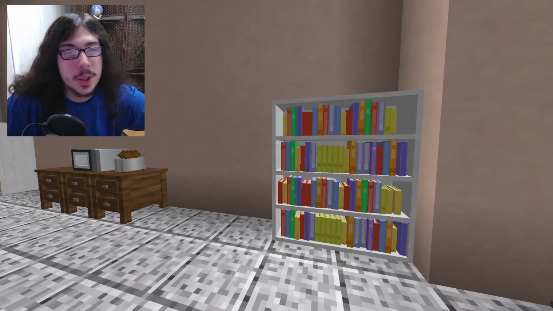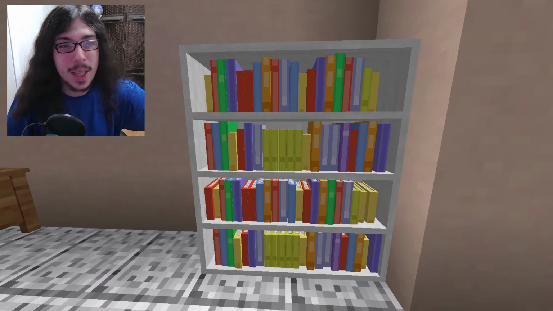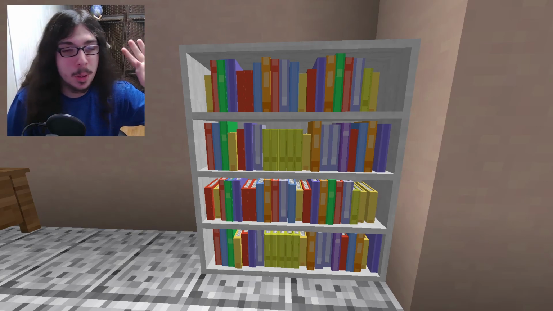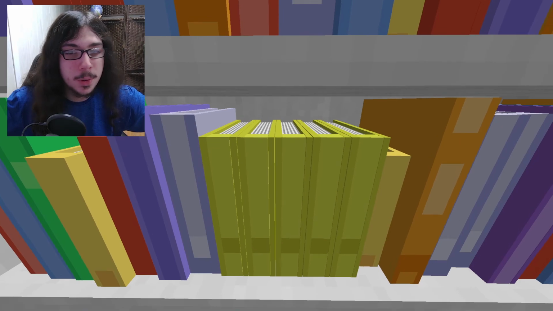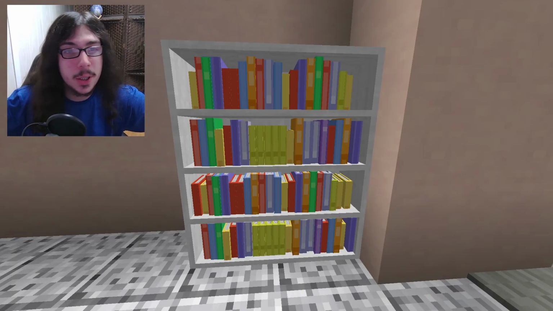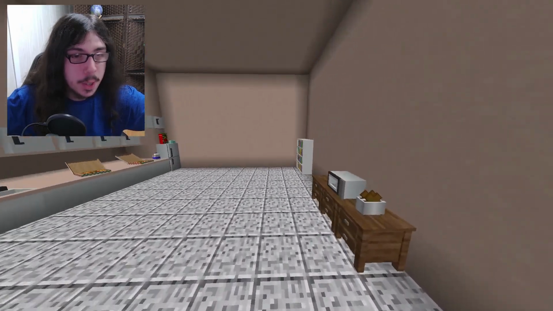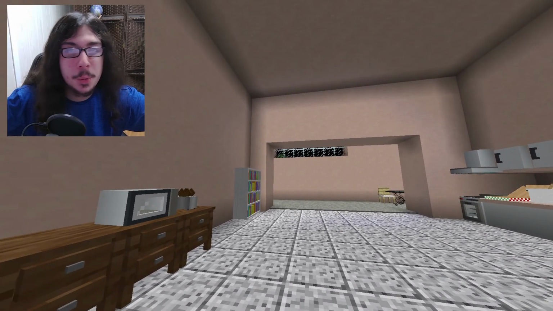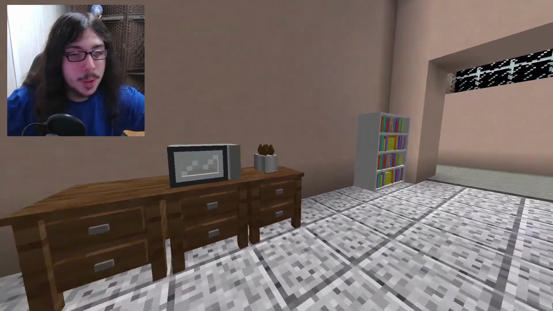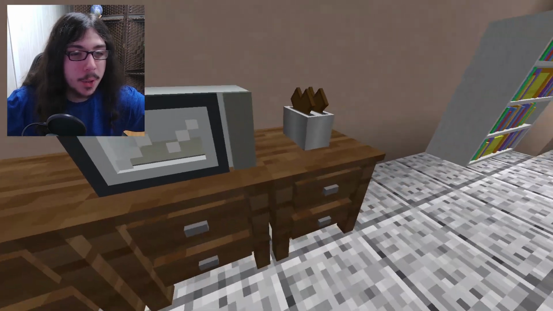For starters, we have books here, but what that's supposed to represent is the shelves we had that had a bunch of canned food. So, pretend these books here are canned food, because that's exactly what it looked like, the shelves we had. It was just like this white box with shelves, and we had another one over here as well, but the kitchen was not this huge. We also had a thing in between the canned food shelves, which was this, with a microwave and a toaster.